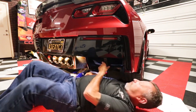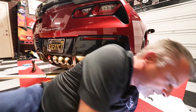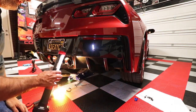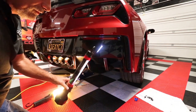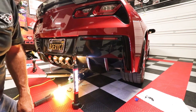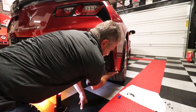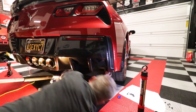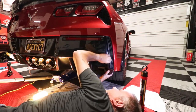Okay, we've got those mounted. Now, the only thing we've got left to do, we've got them on there. You can see they look pretty good. I don't like how they look, got a little bit of fuzz over there. We'll have to wipe it all down. But anyway, it looks great. So now all I've got to do is push this. I'm going to make sure you guys can see that. Let me scoot this over just a hair. Okay, like so. We're just going to push this back in. Let's see if I can get out of the camera's view there. Just going to snap that little guy back in place, okay, just like so.